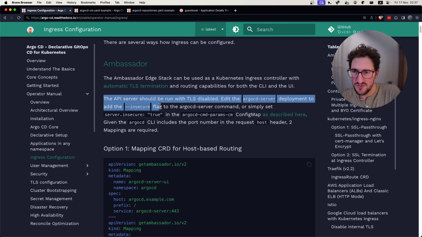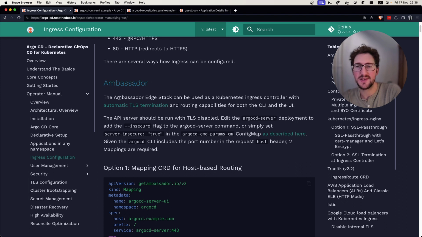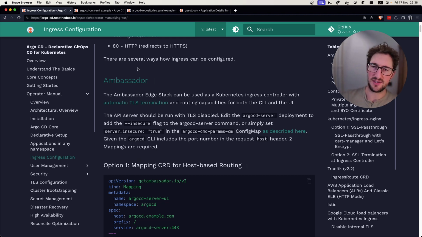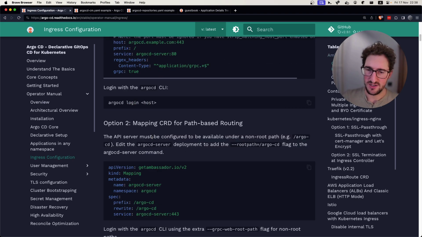The API should run with TLS disabled. Edit the ArgoCD deployment to add the insecure flag. Oh, okay, so in the case we're using Ambassador, we can have TLS termination on the cluster because Ambassador is doing the TLS termination. We run in insecure mode because we're doing TLS termination on Ambassador. Okay, cool.